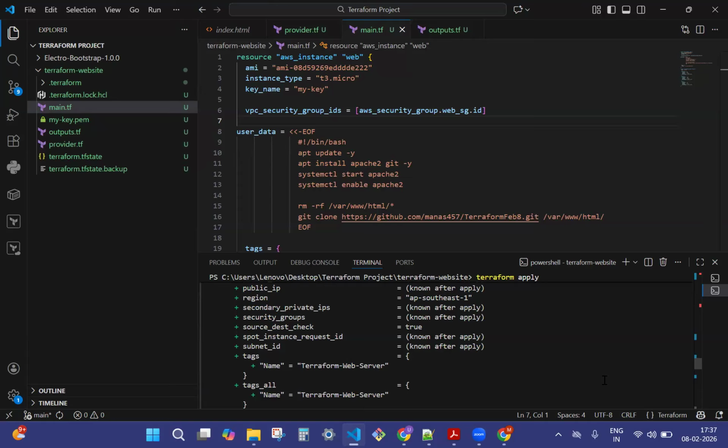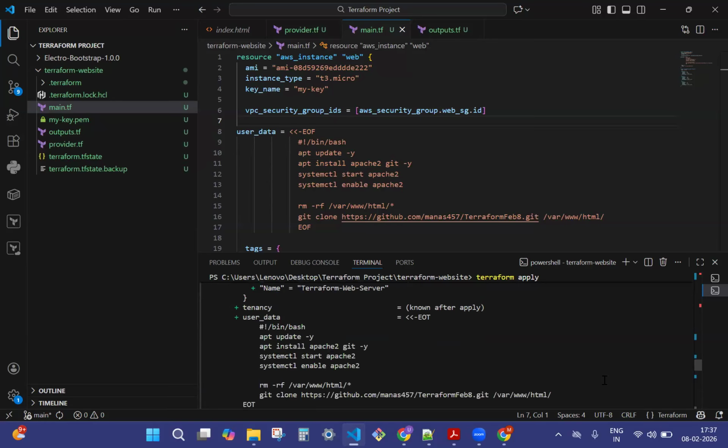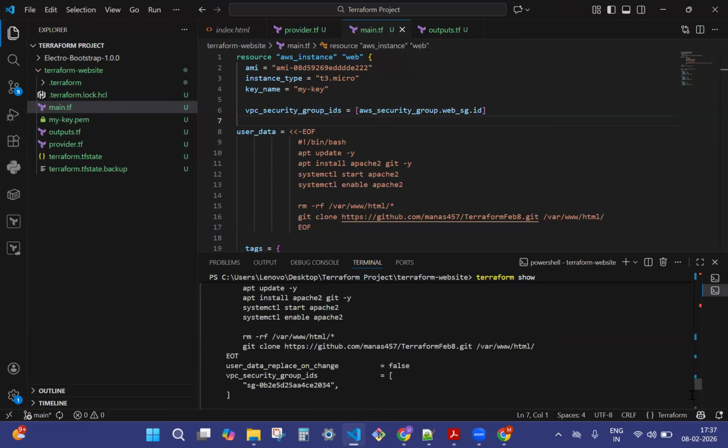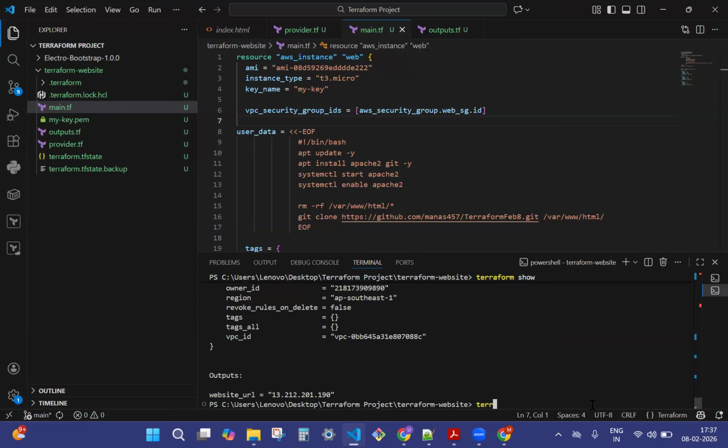Fine. So you can destroy. How will you destroy? terraform destroy. Same thing, you can destroy the terraform.